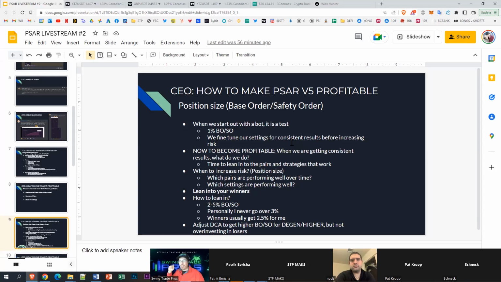So, you know, we have Daisy Auto Transfer. Daisy's one of our mods. She's an incredible developer, and she's made Daisy Auto Transfer, so you can transfer a percentage of your profits that you choose to your spot account. Okay. And so, yes, when you're looking to lean in, you can increase your futures account so you can get higher profits. But I want to make sure you guys aren't going too heavy in there. Only put a percentage of your account on futures, and make sure your biggest account is your spot account.